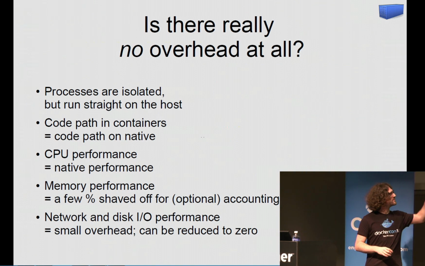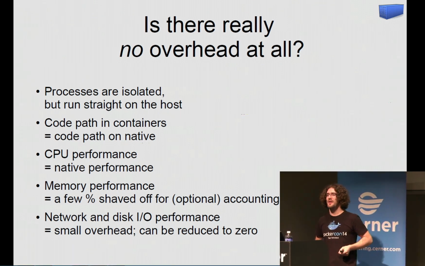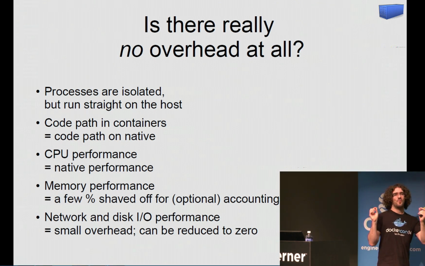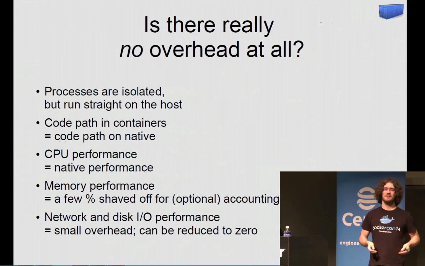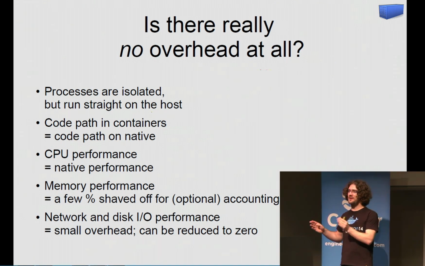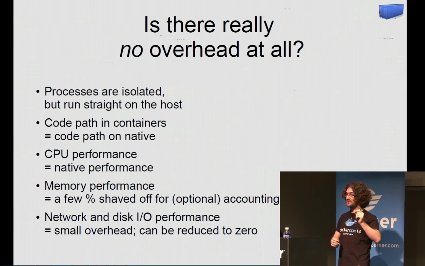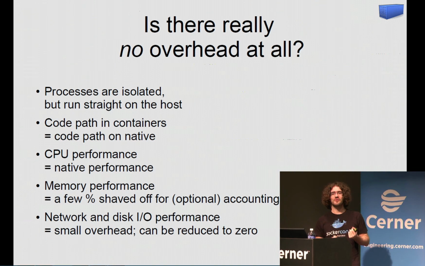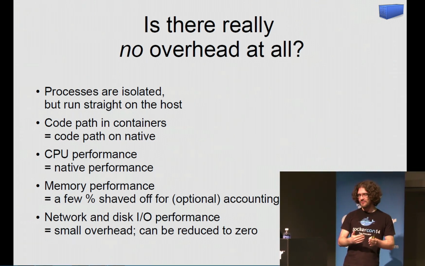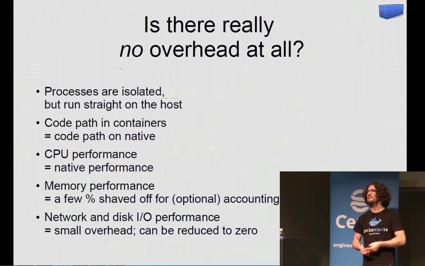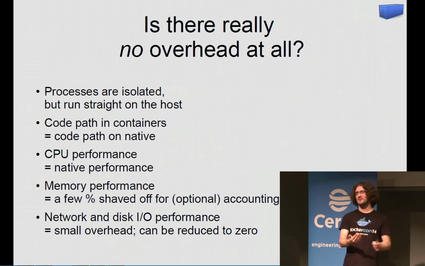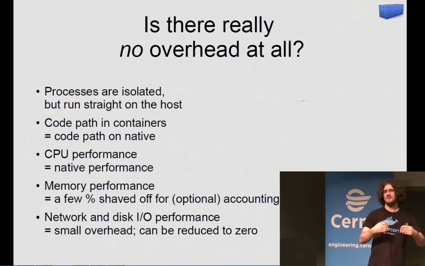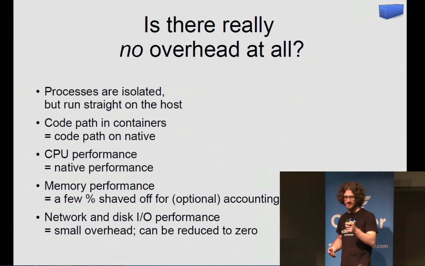Memory performance, there is a little difference there because there is some memory accounting. But the whole point is that whenever you have a small overhead in memory or network or anything like that, it will be first extremely small, like smaller than the VM overhead. And more importantly, if it's something which is a bottleneck for you, you can disable that. Like the memory accounting of containers means that your memory intensive workload doesn't work as fast as you want. You can disable memory accounting and have native performance.